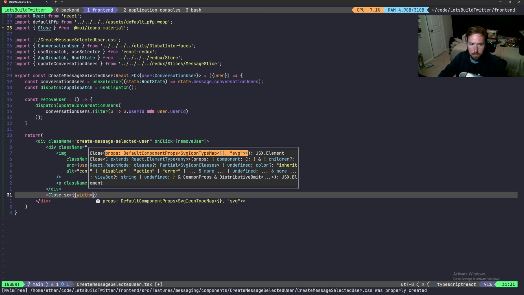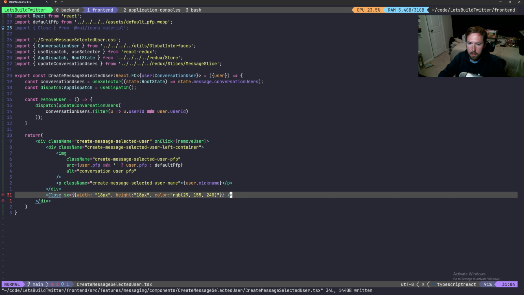So our width will equal 18px. We will have a height equal to 18px, and we'll have a color, which is RGB. And inside the RGB, we'll have 29, 155, 240. And this is because I just stole this from Twitter, basically, in this RGB for our Twitter blue.